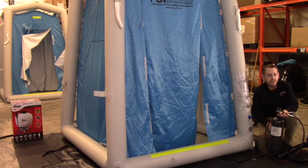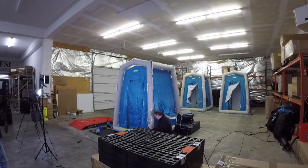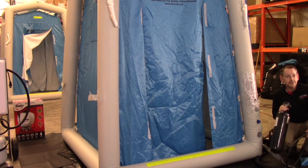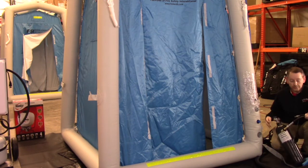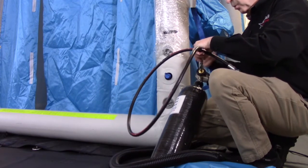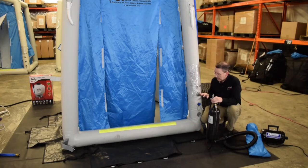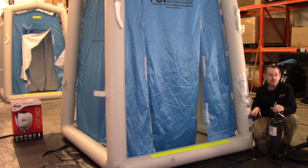As a substitute method for filling your decon shower system, you can actually use high pressure cylinders. These don't come with the unit — the electric inflator deflator is what you get with the system. But if you have cylinders on hand, and for some reason you're in a power outage situation, you could use cylinders to inflate the unit. You would simply connect the high pressure hose that does come with the DAT-2020S system to your cylinder. Then you would connect this quick connect fitting right here on the inflation nozzle. There is an over pressure valve, and as soon as this actuates — indicating too much pressure in the berms — you're going to want to secure the air source. I would also recommend you do not try to fill this up off an air compressor or plant air, because again, you could burst the seams on the unit.